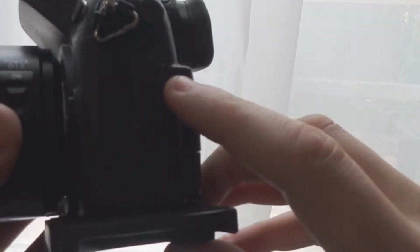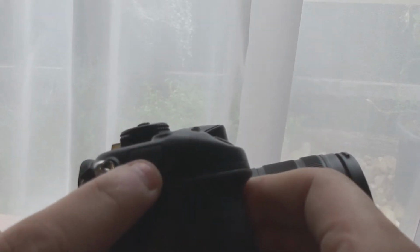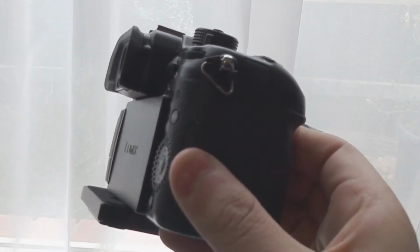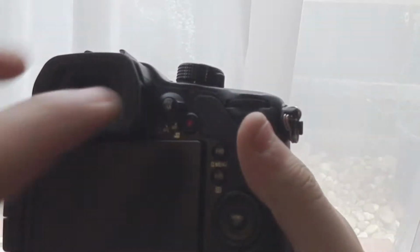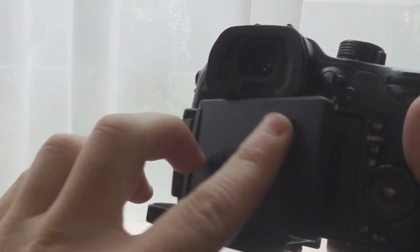see, on this side we've got headphones, AV out and HDMI out there as well, which is good. On this side you have the SD card door, a slot for an external remote, and that's about it on that side. On the back you have the fully articulating screen, which is really nice.